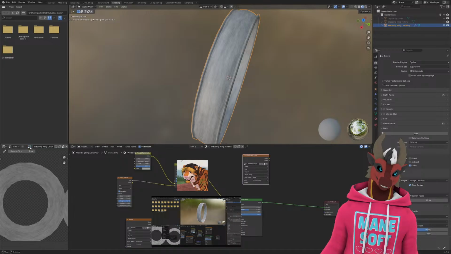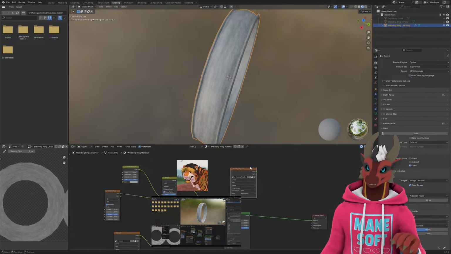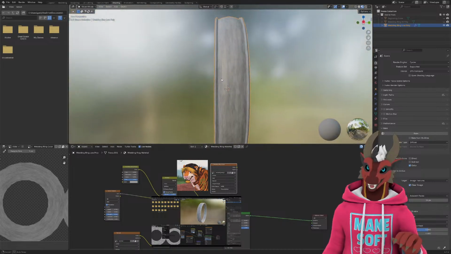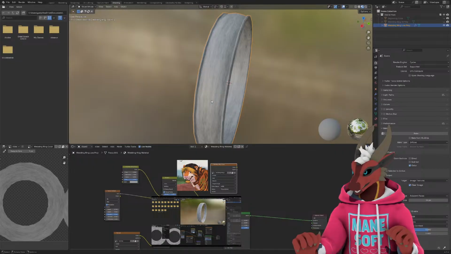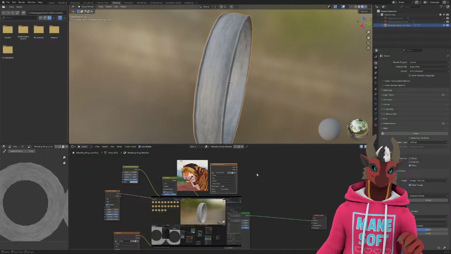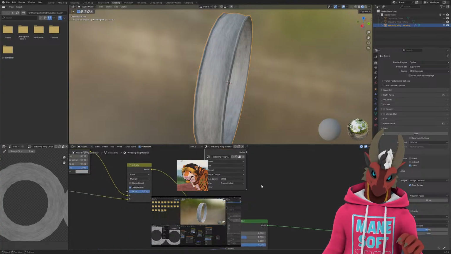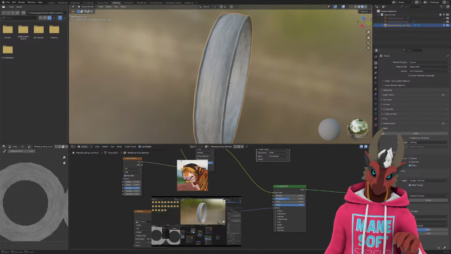And then I think that should be it. We're not doing anything with the roughness. We could add a roughness map, but honestly, rings are supposed to be smooth, so I don't think you want any gritty texture. It's just supposed to be smooth. And honestly, it's gonna be so small on the avatar, it's not gonna really have a chance to show off those details. So it's just excess bloat.